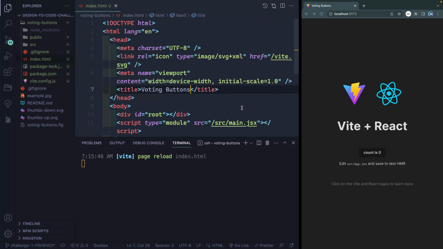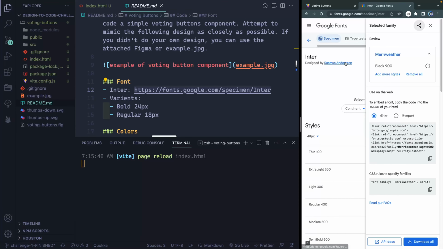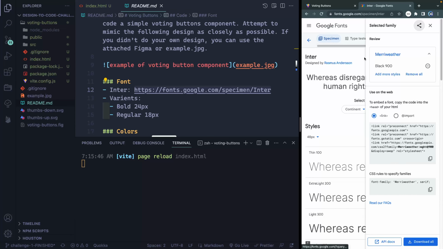Well, I guess I don't really have a favicon, but I do need to actually add some kind of link to a font. Or I could do that locally as well, but let me just come over here to the README, and here we go. We'll copy this and go ahead and open this up and remove all those here. I know I need the regular, if I remember correctly, and the bold. So I've got both of those. I can come over here now and just copy out a link here, jump back over here to my HTML. Let's drop these right in here.